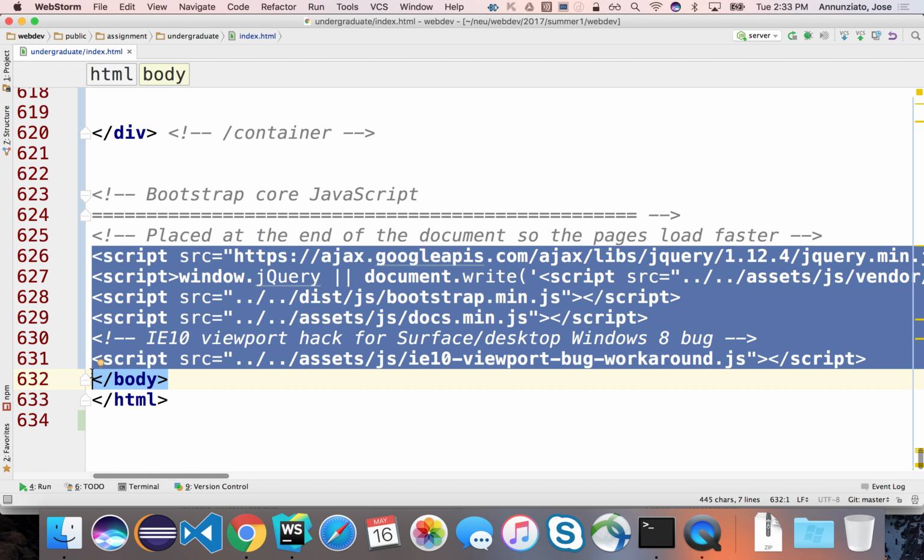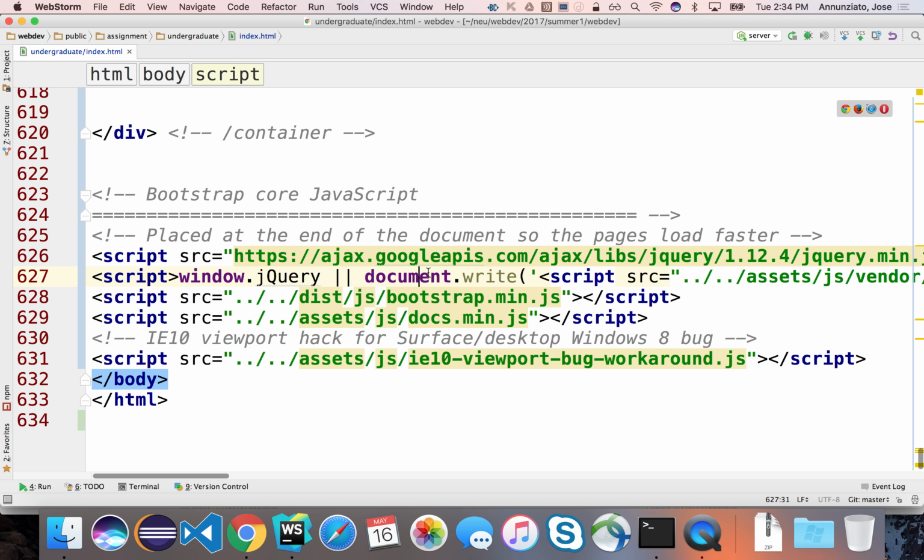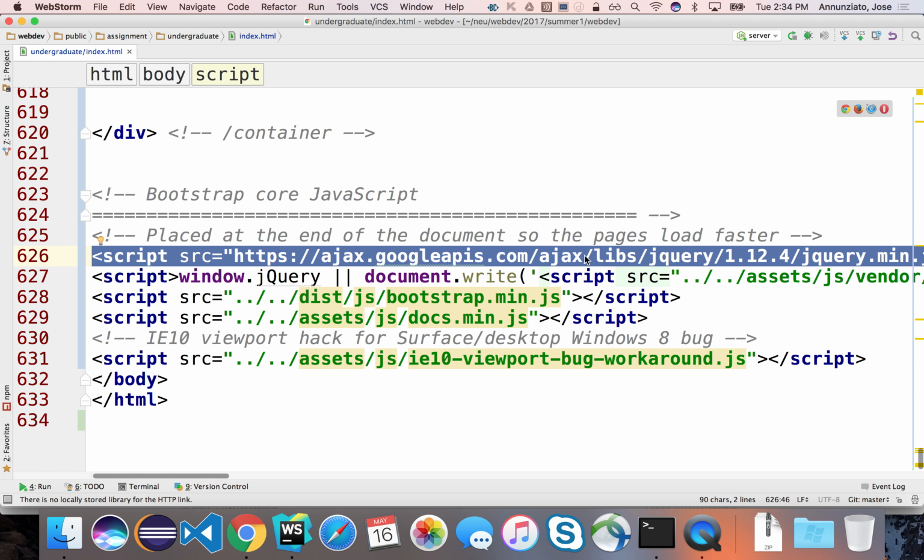Okay? That's actually where, syntactically, they should be, in the head. But typically they're not put there, especially if these are very heavy libraries like jQuery and Angular. All these libraries are fairly big, especially if you're not downloading them from a CDN. If it's from a CDN, it matters less.